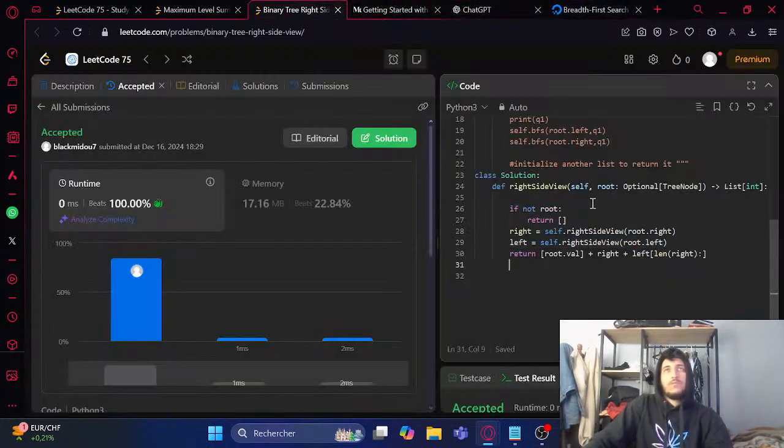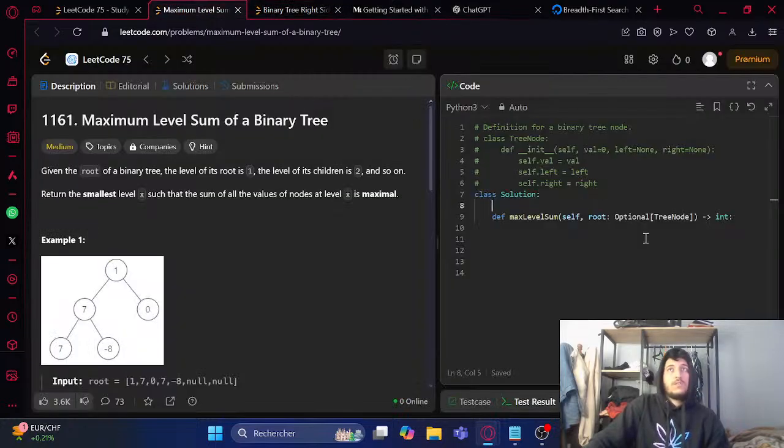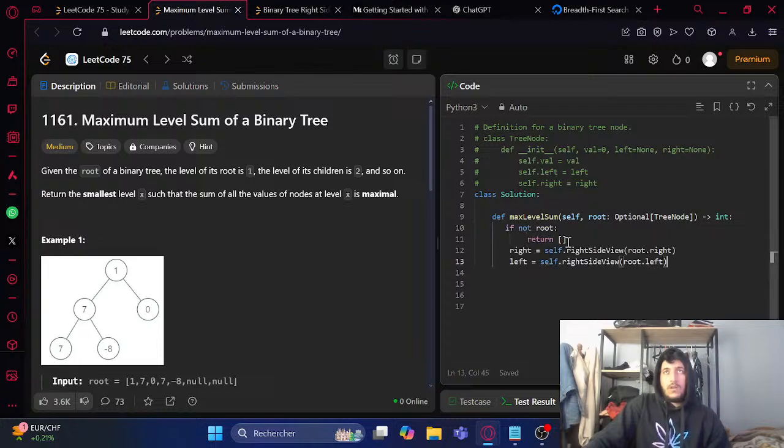Okay, so we're gonna stick with the basics, okay? So if root, and then I'm gonna append it in a queue. I'm gonna make this bfs self and root.